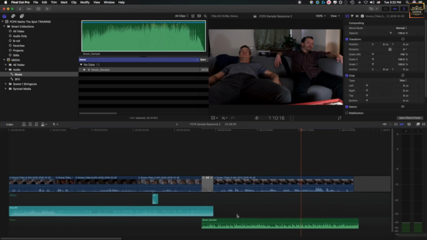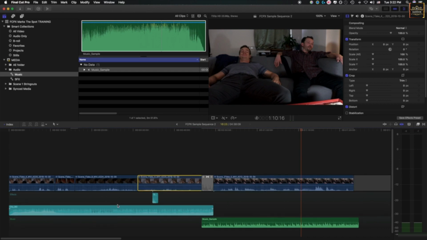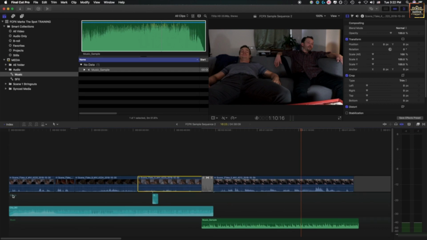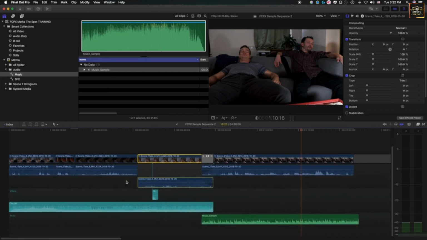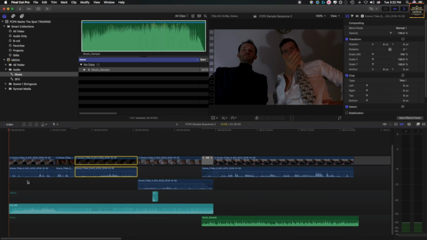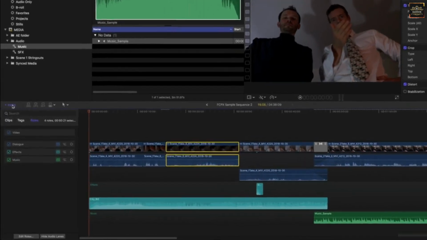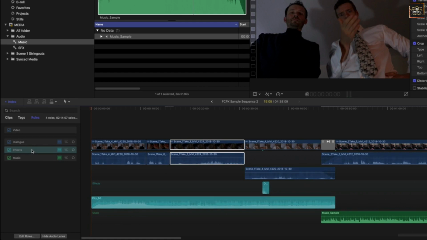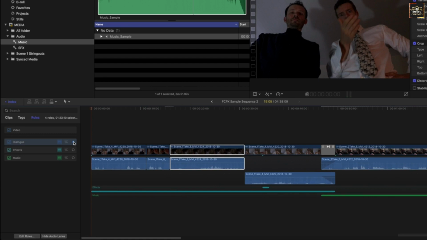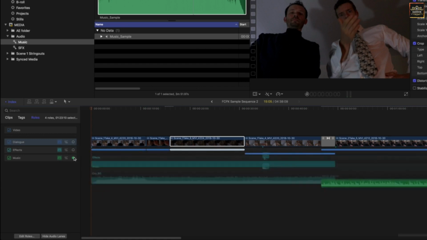We have a couple of sound effects, we have some music, and attached to the video themselves we have some dialogue. So if we go over here to the left, you'll see we have effects and we have music. Now these are the different role assignments. You're basically seeing your audio now in its different lanes. Now if we go up over here into View and we go to Show Audio Lanes, you'll see now everything is neatly separated into their different lanes. Now if you go over here to the index, you'll see once again we have our separate lanes all laid out, and you can focus in on one or the other by simply selecting this little round button right here.